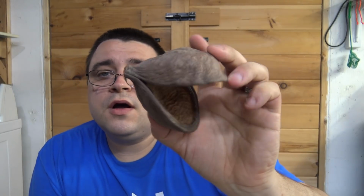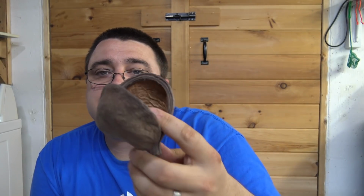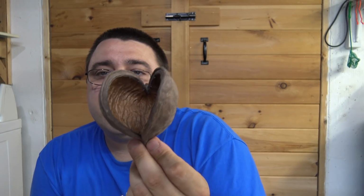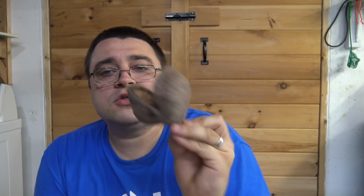Next one up, and we're sort of going in order of size here, but this one is a Jungle Pod. These are super cool as well. It sort of has these 2 heart-shaped halves to them, and some of them are sort of like, you know, 1/4 open like this. Some of them are halfway open, and some of them are almost closed.